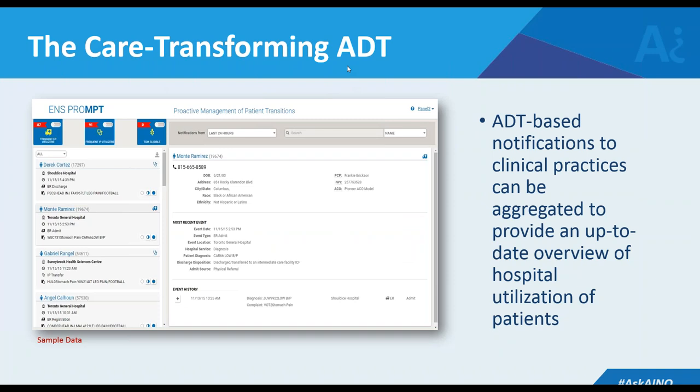So let's go up one level from the individual patient, the individual doctor, to a practice. One of the things that is possible when you're thinking about an entire patient panel, and this has a lot of implications for public health, is that you can look at that whole group of patients together and their hospital utilization. So in addition to individual notices when patients are in the emergency department or being admitted, in Maryland, for example, the primary care doctors can have access to a tool that shows them their entire panel's healthcare utilization, essentially up to the minute in timeliness. For example, you could click on one tab and see all the patients who are in the hospital or in the ER right this instant. You could see another tab, who are the people who've been to the emergency department the most.